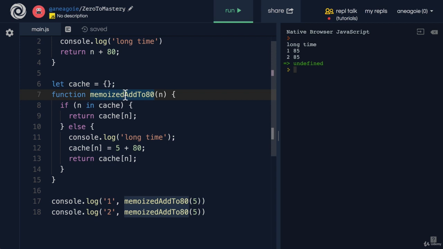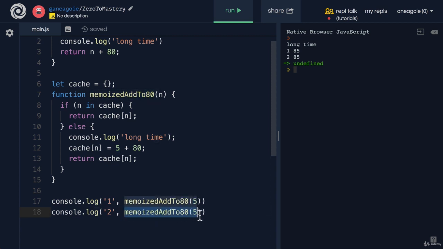So what is memoization exactly? Well, memoization is a specific form of caching that involves caching the return value of a function based on its parameters. And if the parameter of this function doesn't change, like it is here, then it's memoized.